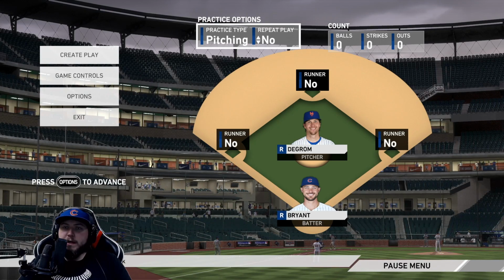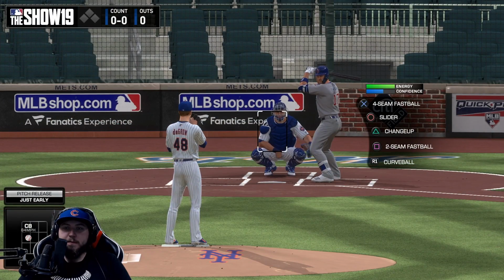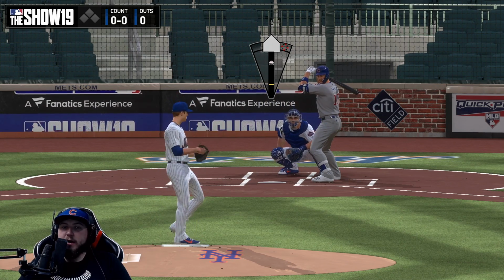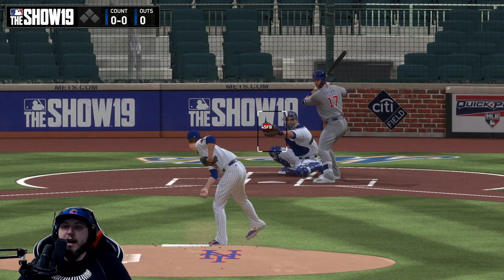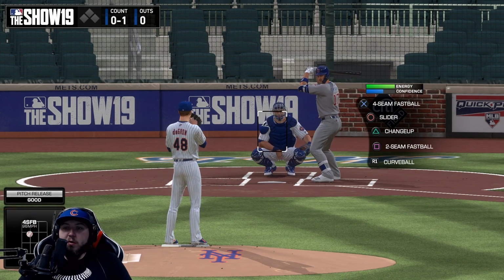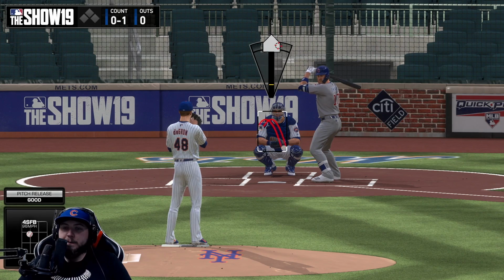I'm not going to repeat this play, so we're going to continue. So Chris Bryant, 0-0 count. I'm going to start him off with a fastball inside. You could also do this in online play. I missed. Luckily, he did not crush it. 0-1 count. I threw a fastball. Also, if you click the right stick, you get to see what the pitches are in the count.